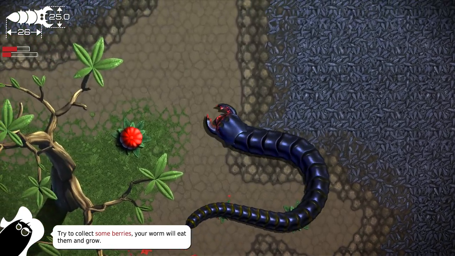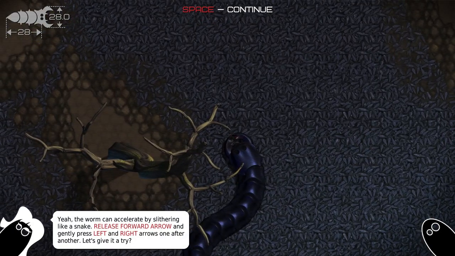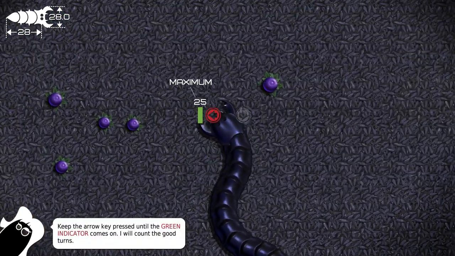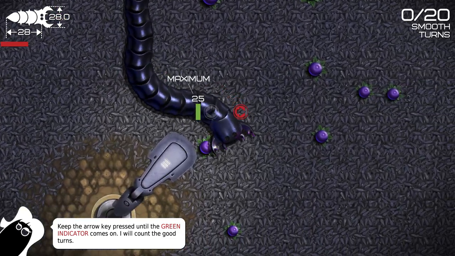Nice. So you only open your jaws when you're actually close to something. Oh no, too slow. What the heck? Too slow? Are you kidding me? I'm going so fast. The worm can accelerate by slithering like a snake. Release forward arrow and gently press left and right arrows one after another. Okay. There we go. Oh yeah, look at how fast we're going. So you can, but you gotta control it though. You can't just press it like a maniac, you know?